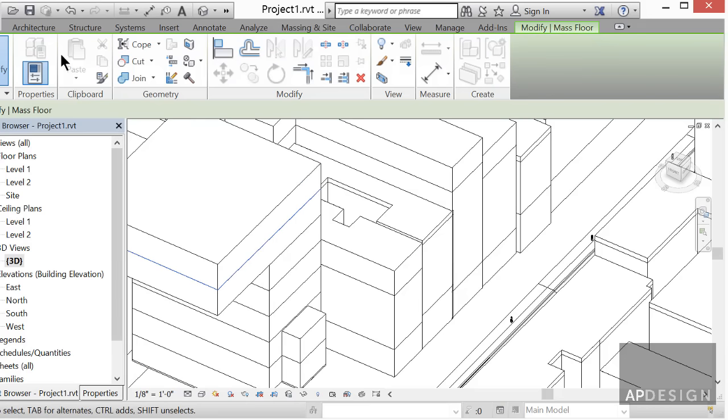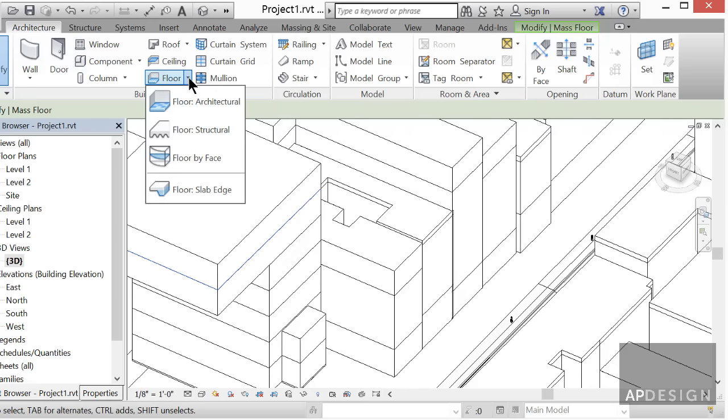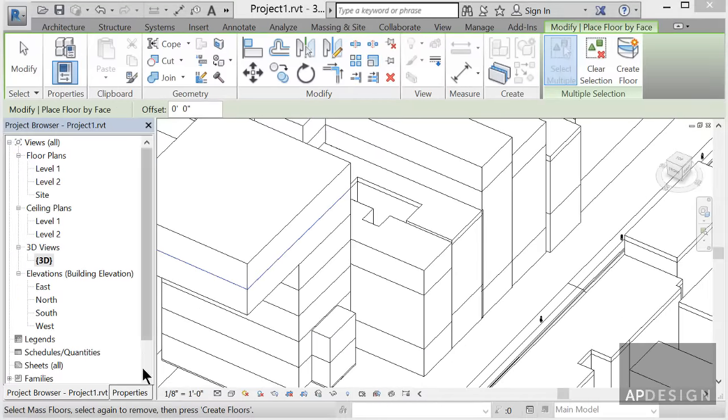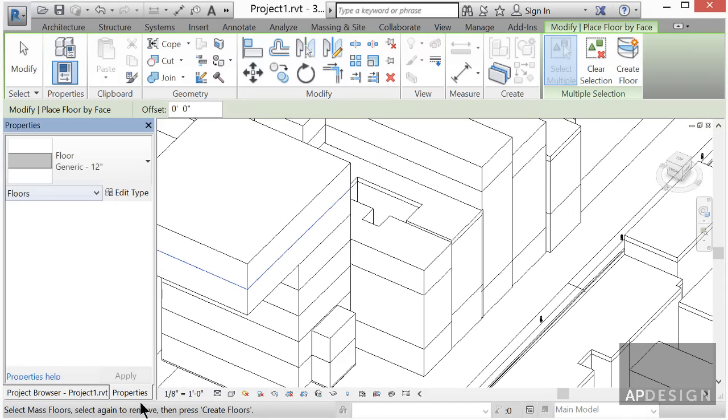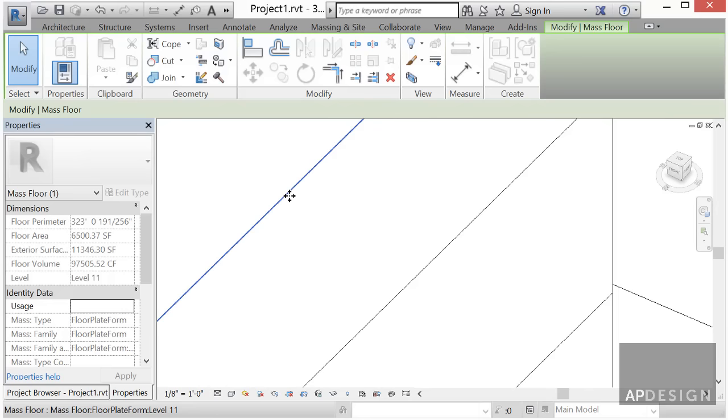And so then we can assign that by going to Architectural, go to Floor, Floor by Face, and we can decide what it is. So we'll be able to assign each floor some properties. So click on the properties tab, and we can see that we have a 12-inch generic floor selected. That's fine, and we'll just select each one. Now we should be seeing some thickness kind of popping in.